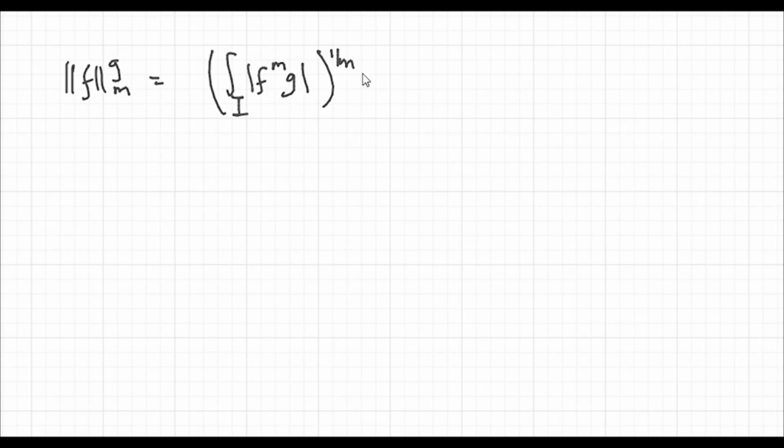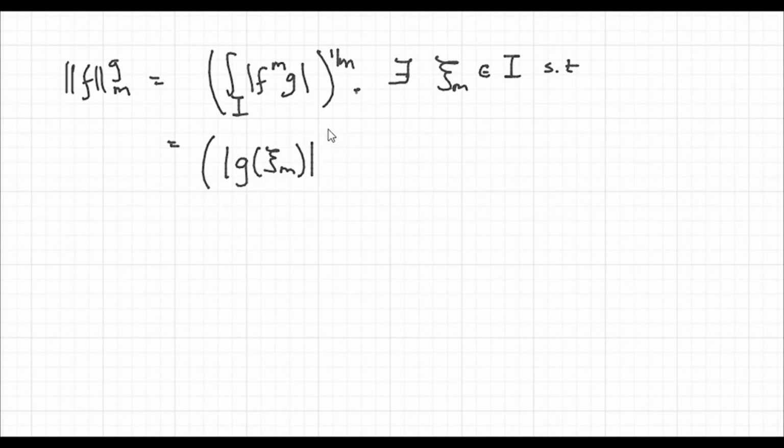What we're going to use, as I say, is the integral mean value theorem, which says that we can strip out a value of g and take it to the front of the integral. So what does that mean in maths terms? There exists some number xi in the interval I, but this number xi will also depend on m, but that's fine. There'll exist some xi_m in the interval I, such that this is just equal to g of xi_m, stripped out of the integral, times the integral of the absolute value of f to the m, and then of course we've still got this 1 over m in the exponent.